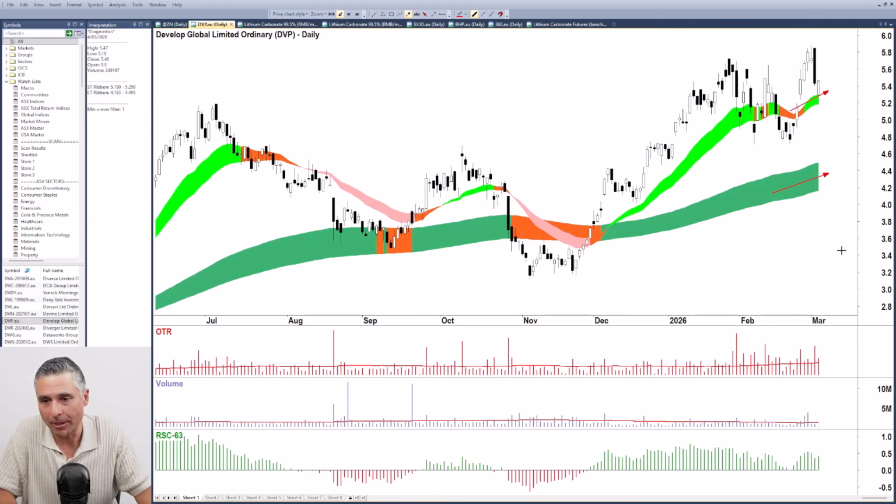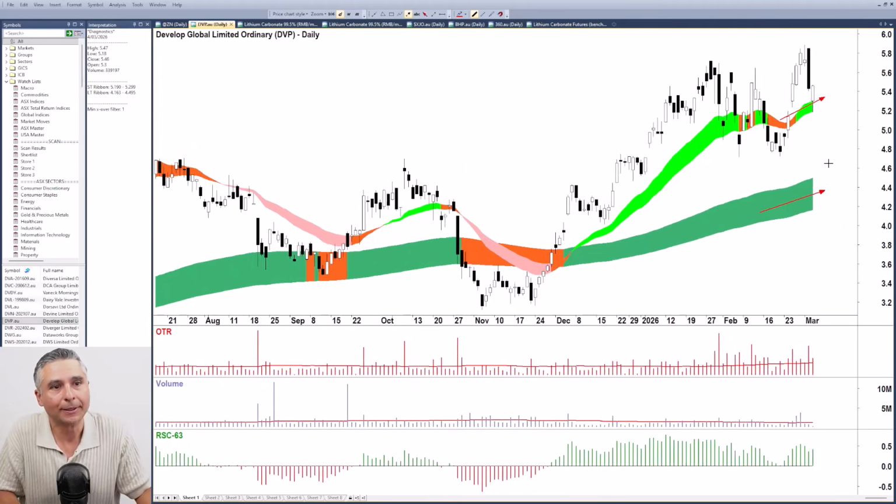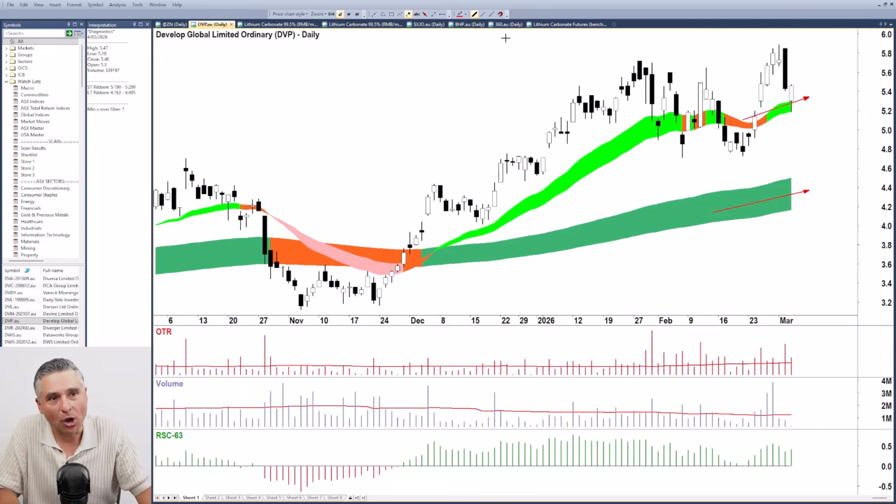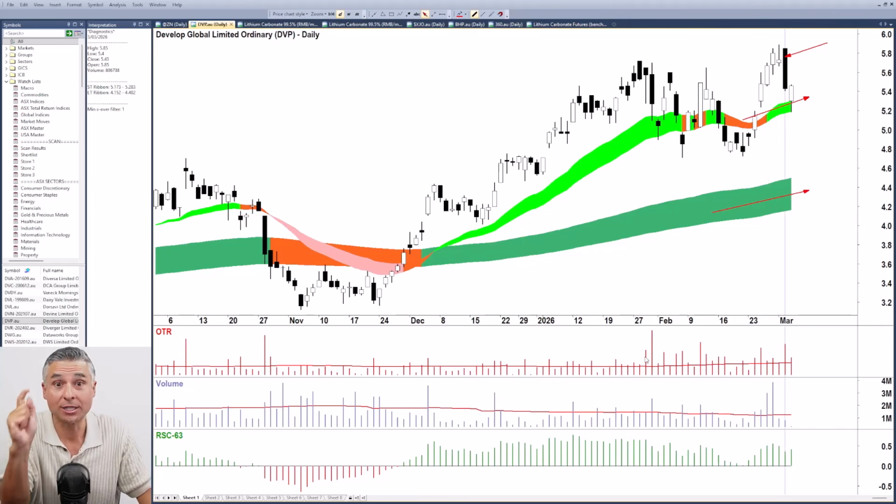Short-term uptrend, long-term uptrend. So we're okay. Analyze, accept, act. The only major problem I see for Developed Global in the last 20 odd candles is this one here. Okay. How significant was it? Well, if we come down here, and this is the optimized true range, you can use the average true range setting of 1, run a long-term moving average on it. It doesn't matter whatever your favorite one is. So it's a bit flat.